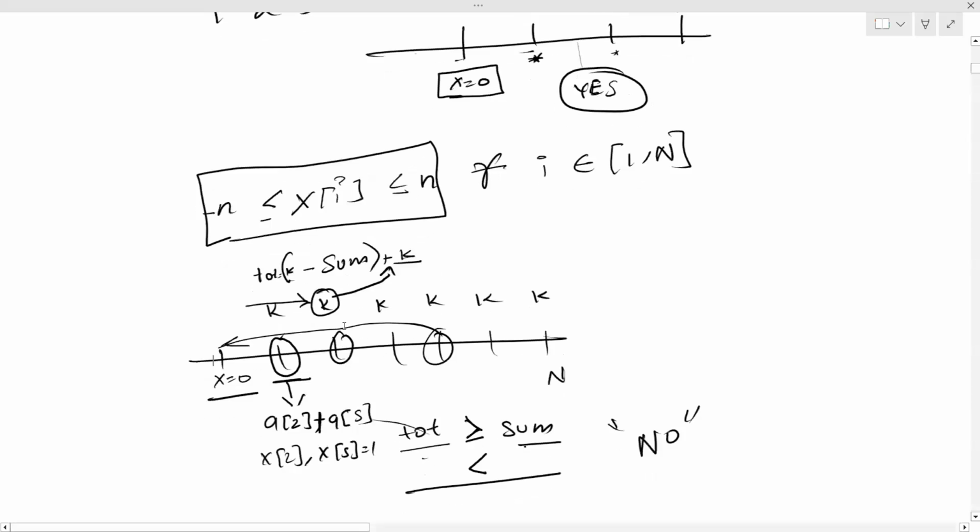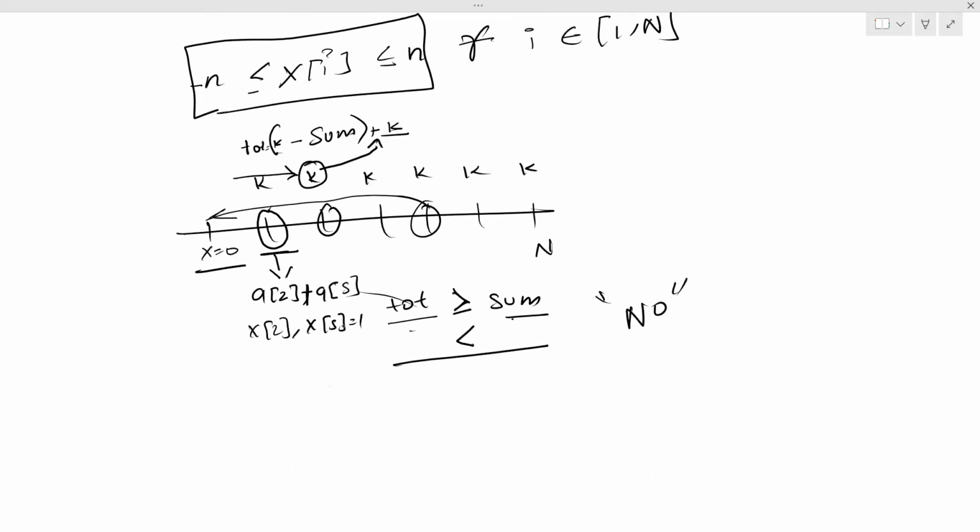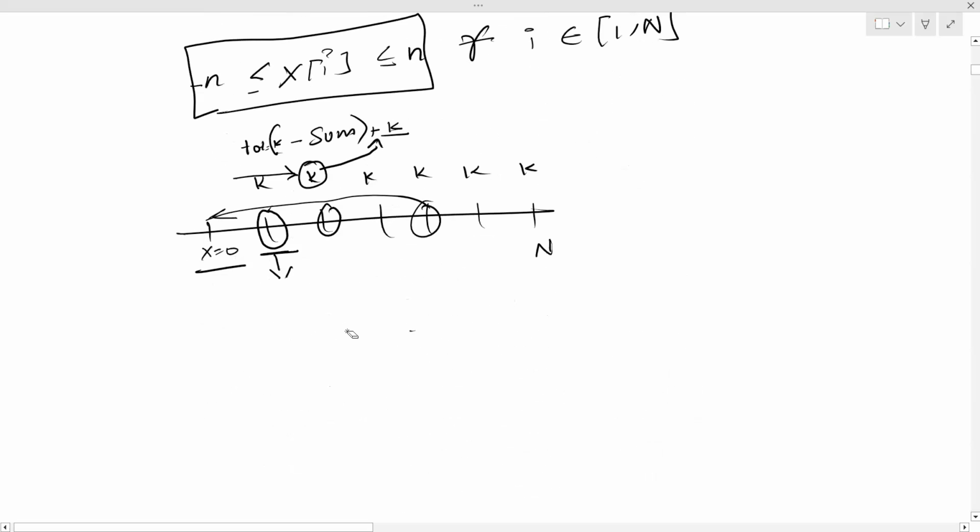Okay, how is the total being calculated? See, total is nothing but how many bullets are reaching this point. So total will also have the accumulated value from past positions which didn't get used up. Initially total is 0.